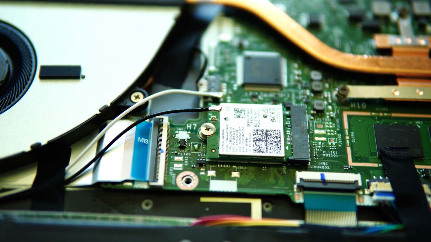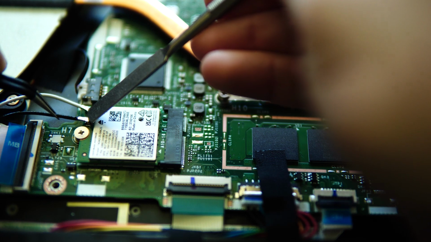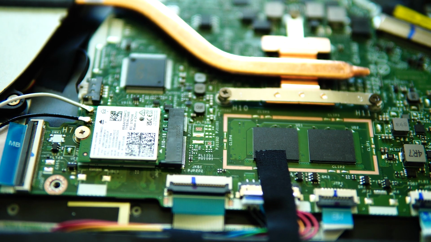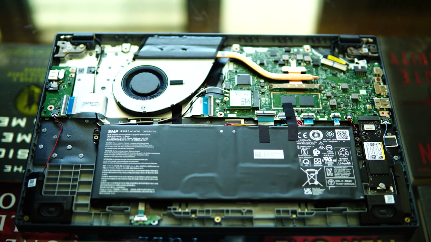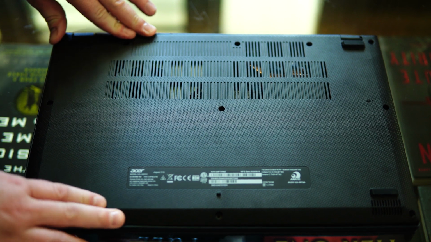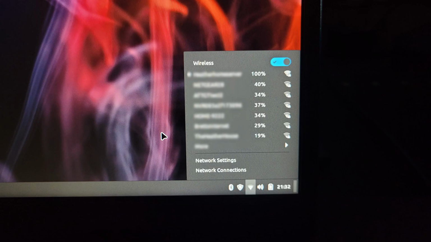Then very carefully grab the two power connecting cables with your tweezers and connect them to the new card. They are tiny connectors, so I found getting them into place and then lightly pressing down as I wiggle the cables with the tweezers worked best. You should feel a little give as they fall into place. Then, once they're securely in place, simply put the backplate back on, put in all the screws, and turn the machine back on. Your Wi-Fi should now be working with all your available connections showing just like this.